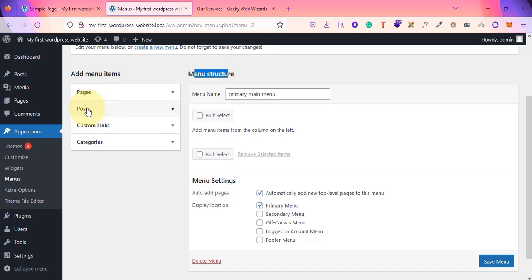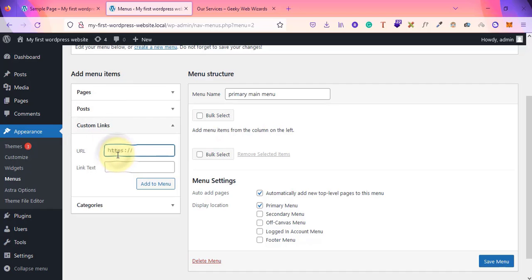But for now, I need something to create a menu. So I'll click on custom link. A custom link in the sense of a dummy link I'll create. How do you create a dummy link? I'll just add this hash symbol. Our code will think it is a link, but it is a dummy link. It is not redirecting anywhere. You cannot add @ or some random special characters. You need to add hash only. This is considered a dummy link.